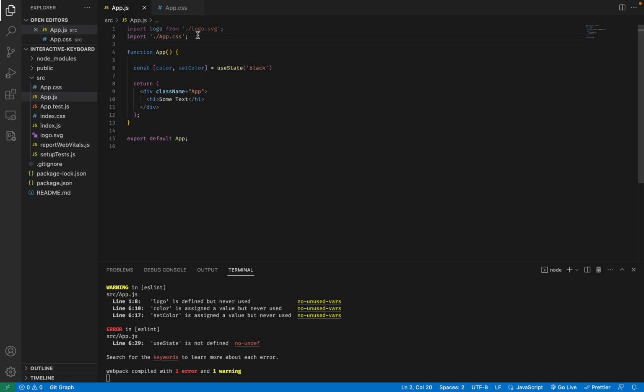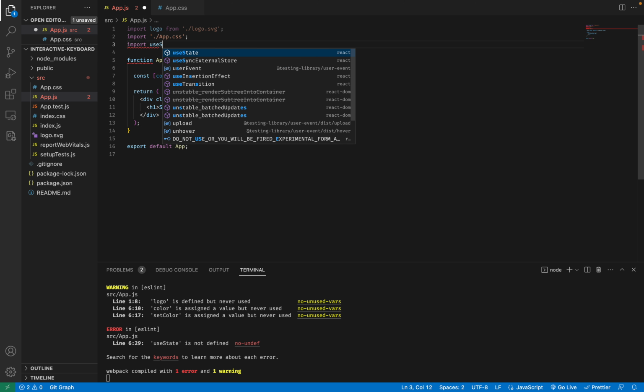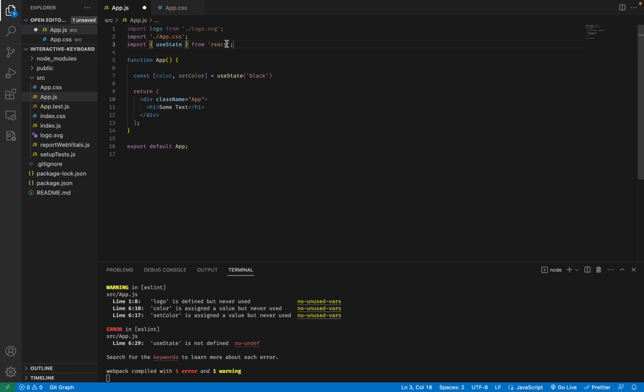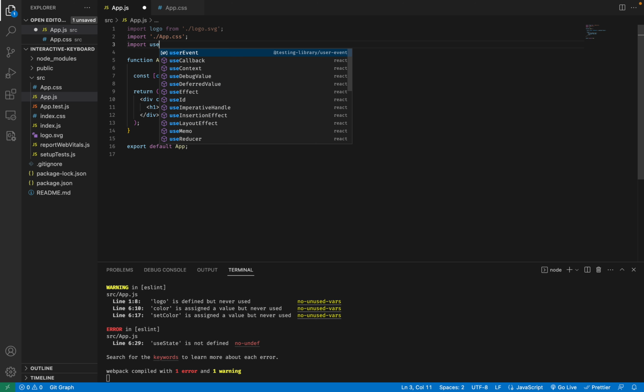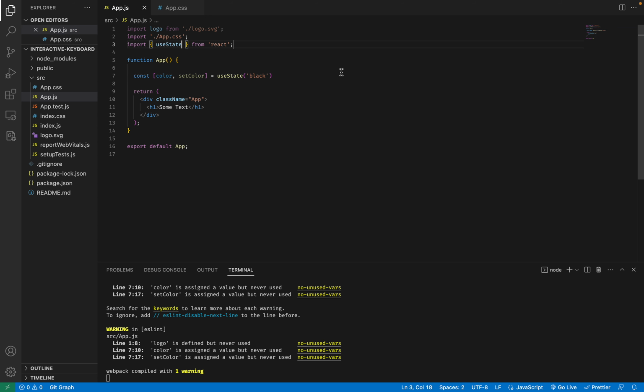What are some of the colors I can use? You can use ChatGPT. Black is just one of those colors that's automatically already defined by CSS, so you are good to go. Also, if you remember, we have to import our useState, so we can do that. By the way, just to get this really quickly, if you see here, I just went useState, and when this is the top option, you can just press tab and it autofills for you.